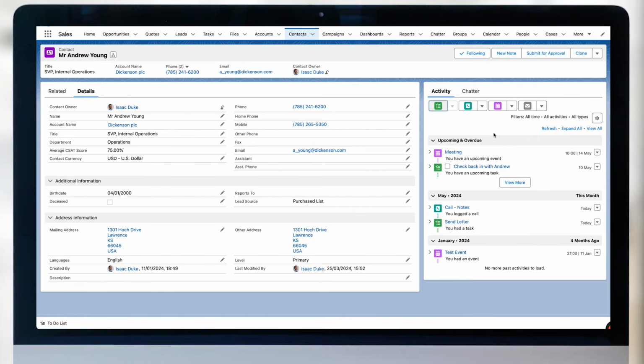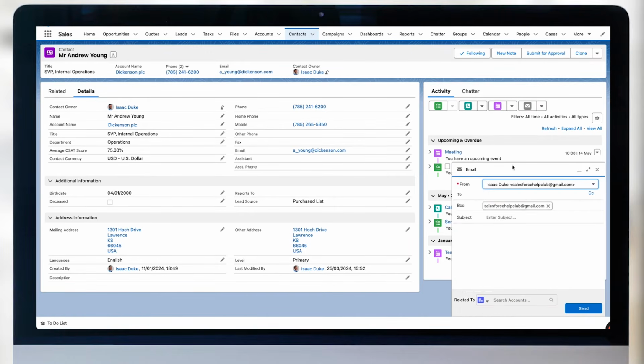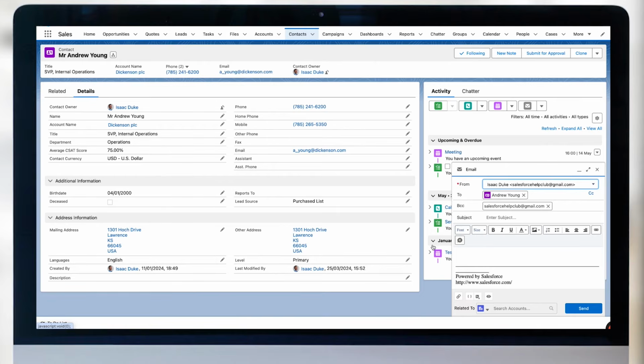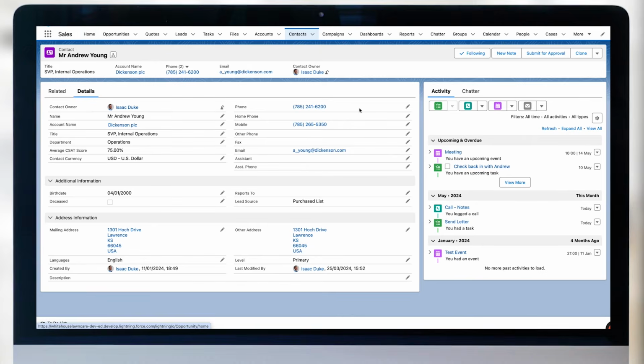If a user emails a contact from inside Salesforce, that email will show up in this activity timeline. Emails can also show up here if the org has some form of email logging integration set up, such as Einstein Activity Capture. Practice using these activity actions in your practice org so that you know how each one functions. The activity timeline on a record is a great way for users to be able to quickly understand the history you've had with a customer and will give additional context on what next steps should be.